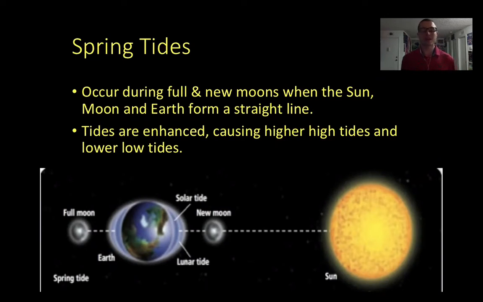All right, spring tides are tides that are extreme. So you've got high tides and low tides. And this is because, as you can see down here, you guys should draw this in your notebooks, okay? This is when the moon and the sun align in a linear format, okay? So they're going to be pulling in the same plane in the same direction, which causes those tides to be enhanced. Okay, so higher high tides, lower low tides, going to be more extreme. Okay, again, they're pulling across the same plane.